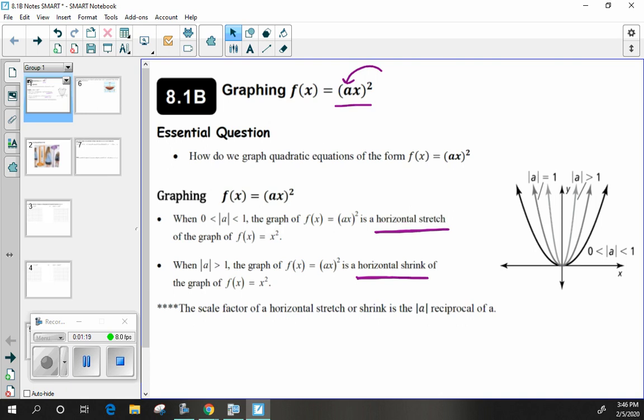So yesterday we had our vertical goggles, as we're going to call them. We had our vertical goggles on, and we were looking at being stretched and shrunk or compressed going up and down. Now we're going to talk about being stretched and shrunk or compressed going left and right, or horizontal. Even though some graphs are going to look the same as what you saw yesterday, they're actually being manipulated in a different way. It sounds really confusing, but once we compare the two, I think it'll make a little more sense.